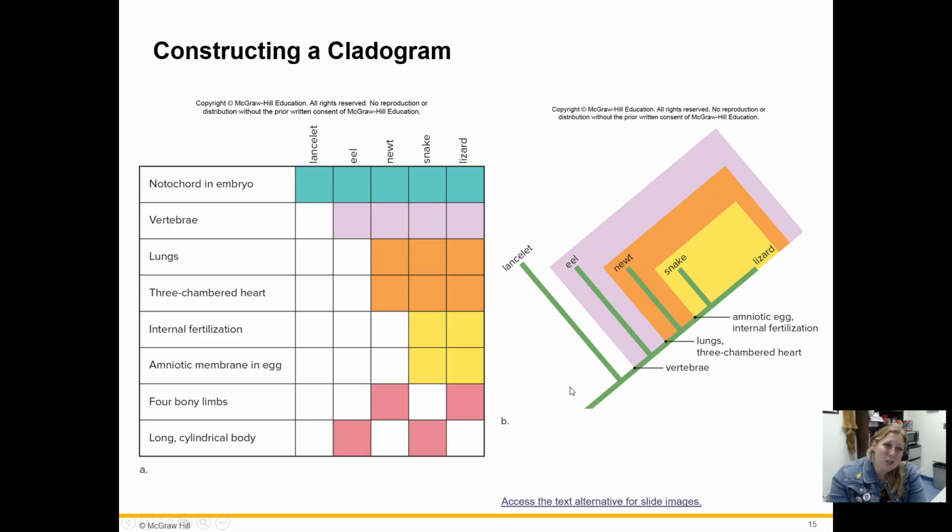I will ask you to read a cladogram, also known as a phylogenetic tree. Either way of calling it is fine. I will ask you to read this, so do practice doing that. I know that the pre-lecture work for this one is about a cladogram, so do watch that and do make sure that you understand that.